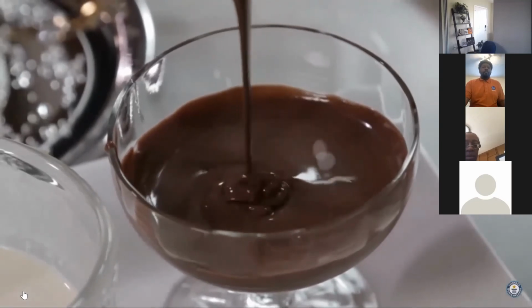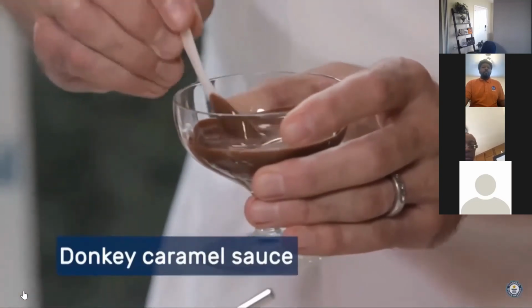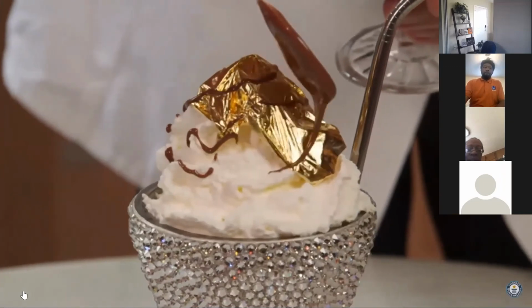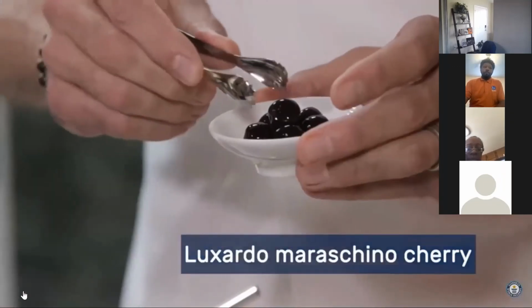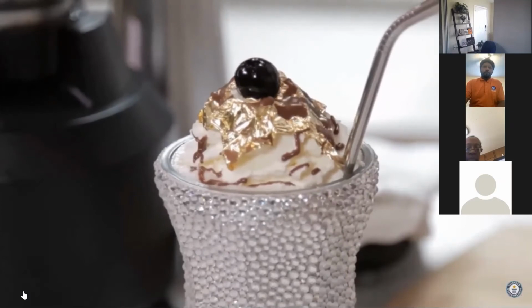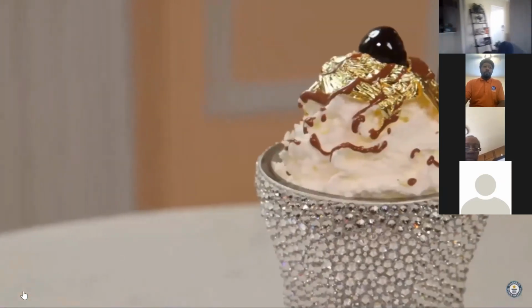Called Itzone, which is donkey caramel sauce. It's a very rare sauce. Donkey caramel sauce? Hazelnuts, fresh donkey milk, and cane sugar. We have a Luxardo maraschino cherry. These are produced in Luxardo, Italy, and they're dense and chewy, sweet tart flavored, and they're soaked in the fruit's famed liquor, the Marasca liquor.